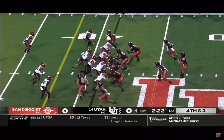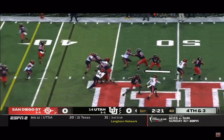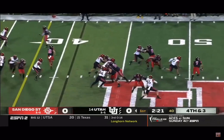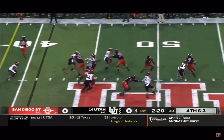So as these routes develop, you're going to see a route that's coming right across the field here. If Cam can step up and just throw this ball out to the pylon, you know that tight end's going to turn up and get that. Now, they're in pass-off coverage, so this corner is passing off, and he's staying over the top of Kincaid. But if he hits that just right on that corner, it's going to turn up for first as that pass-off comes. But because the pressure comes, plays over.